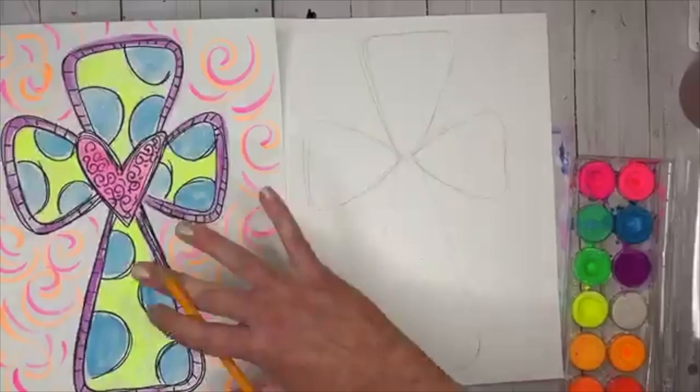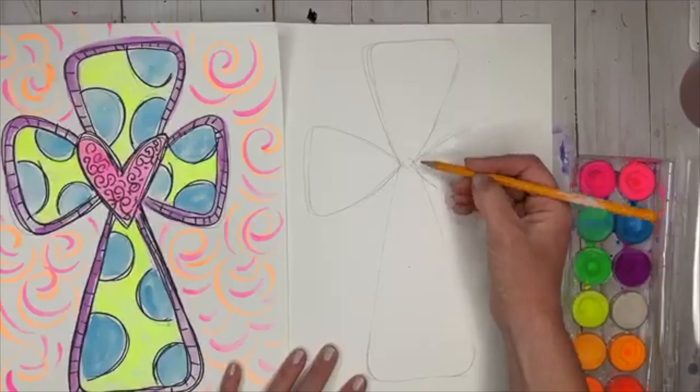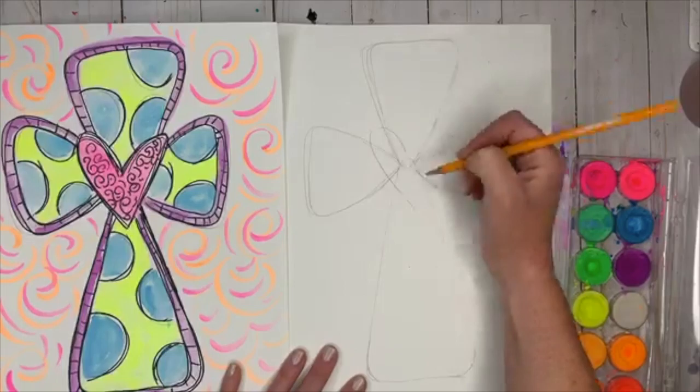So here we go. We've got all of that design there. And then I'm going to draw my heart. Now, right in here, all this kind of is looking messy. No big deal. We're going to cover it up with a heart and we're going to kind of make that heart big and exaggerated. So right here, we're going here and then here. All right. However you want to do it.